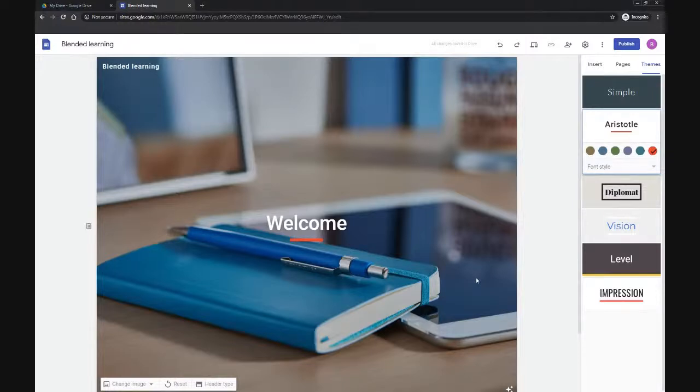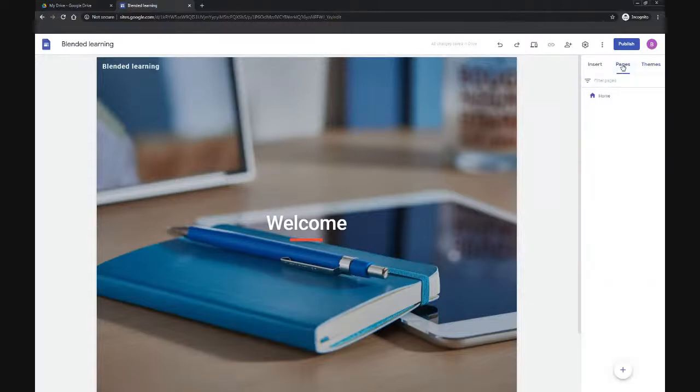I'm not going to add anything else to that page for now. I'm going to go to this pages option here, and I'm going to add myself my first full page I'm going to put content on. So I'm going to go down to the plus symbol down here, and it loads and gives me a new page option. So I'm going to select that. It asks me for a name for my new page. I'm just going to call this support videos. Of course, you would give the name whatever is appropriate for your website, and I'm going to press done.